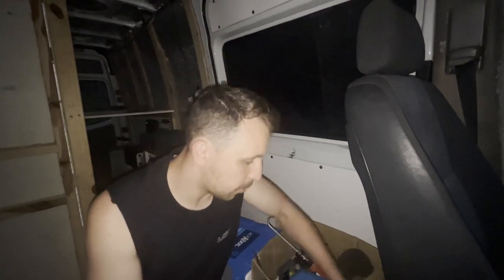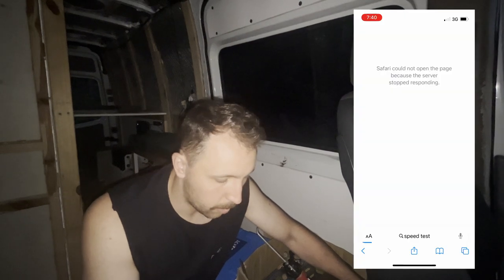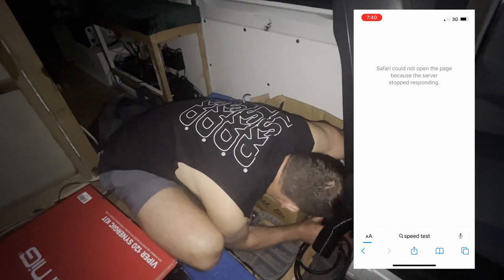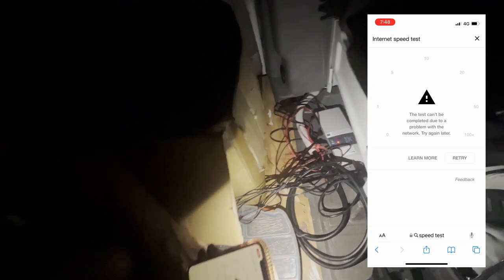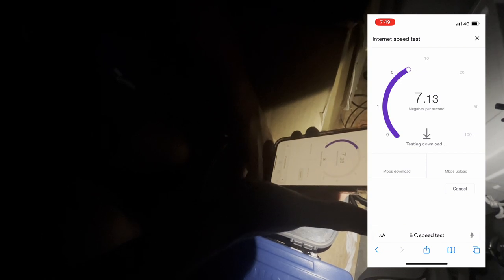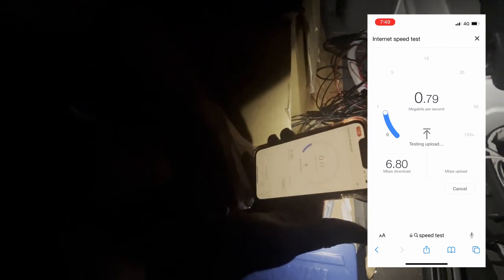It's the end of the weekend, we're heading home on the driveway - about 200 meters from where we tested before - and we've just picked up a bar of 4G. I've got screen record on and I'm trying to load a speed test. I've got one bar of 3G, so we're plugging in the booster. A red flashing light means it's in an error state, but looking at my screen we've just gone up to three bars of 4G, and now we're at full 4G. We got 6.8 megabits per second download from basically unusable - it wouldn't even run the test before we plugged it in.